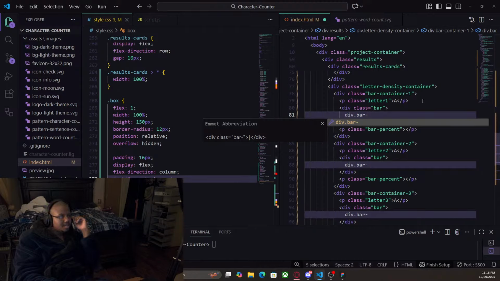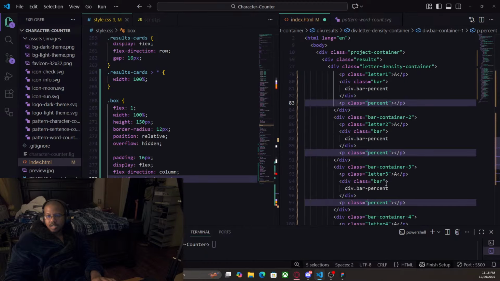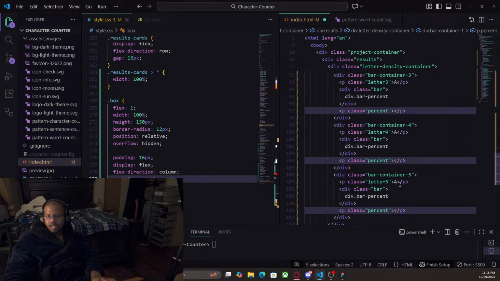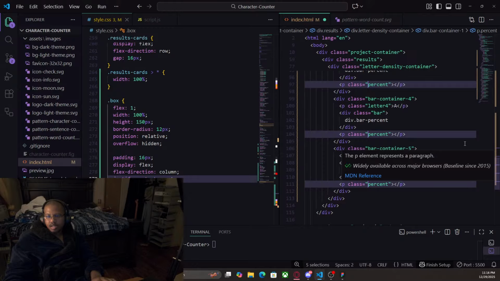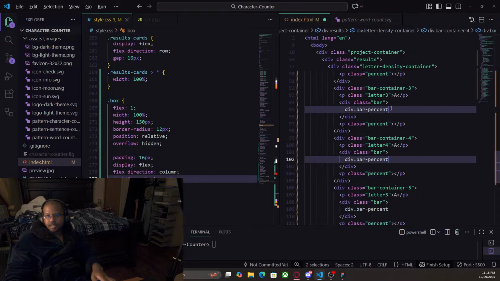I don't know, man. Is it bar percent? No, we already have bar percent. We're gonna call this one bar percent, and then we're just gonna call... see, and this messed up.